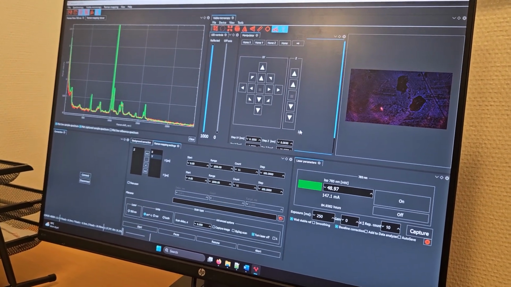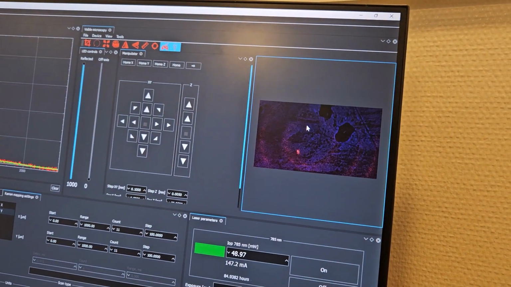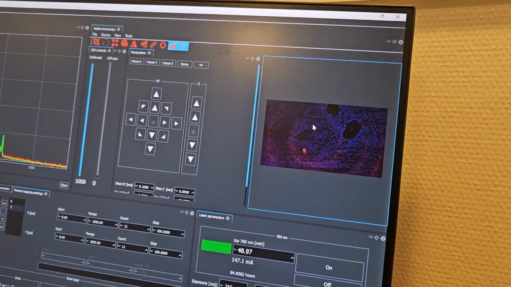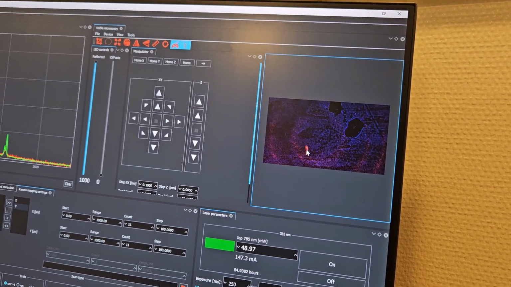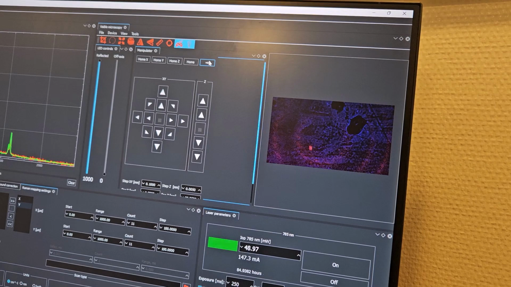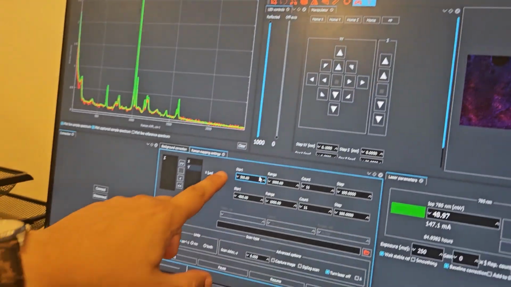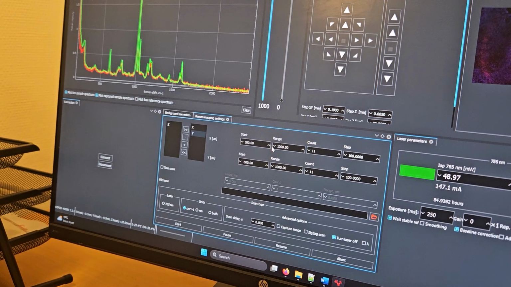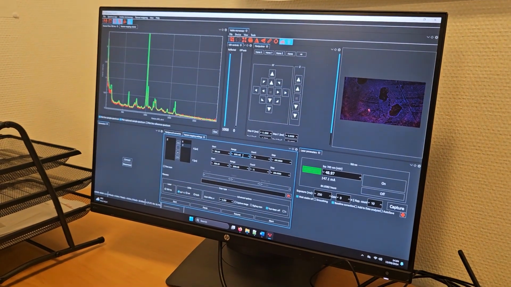So first, as we go to this visible image, we already want to start with the current spot as an initial coordinate for the map, and we click on this arrow to load the coordinates, and as you can see, the start coordinates changed to 300 and minus 500. Now let's specify the range.